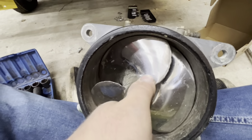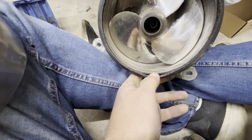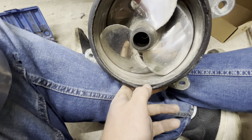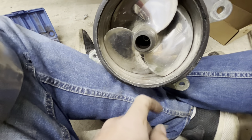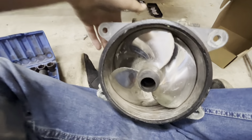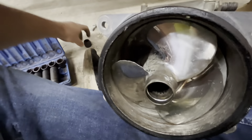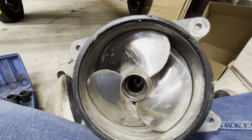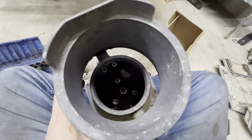Four 14mm bolts pull it out, and then just yank the jet drive out. Sometimes it'll seize up on your input shaft. When I had it apart last, it took a long time to get it off — I hit it with a hammer a few times. But that'll come off, and next time you put it back together, grease it up really well with some marine grease and that'll help it come off the next time.